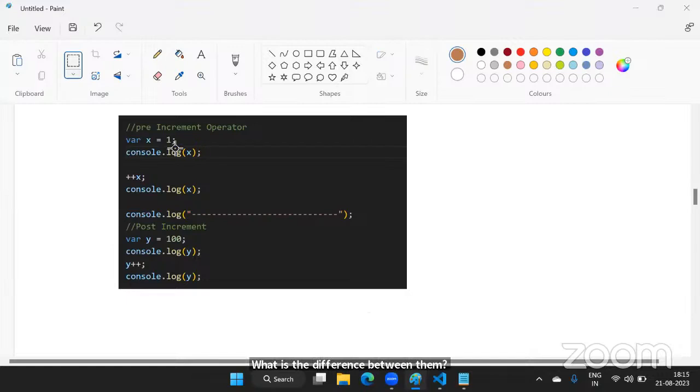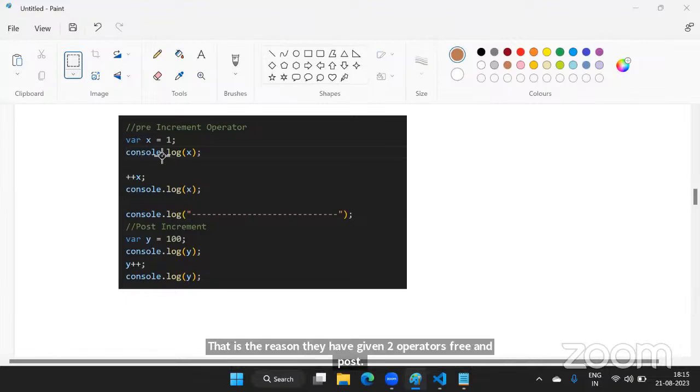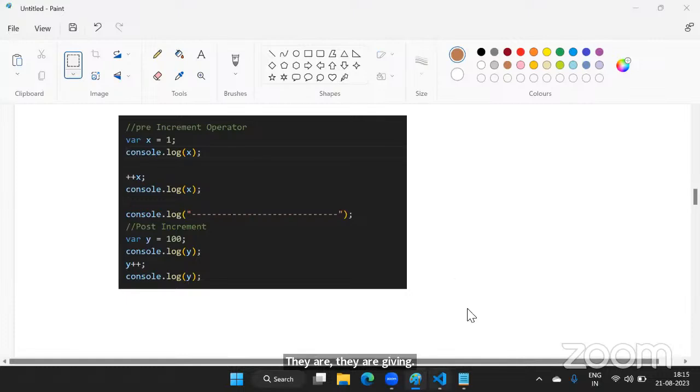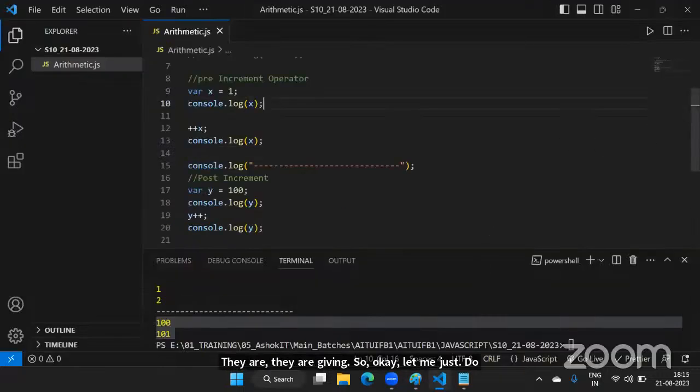Obviously, there might be some difference, right? That is the reason they have given two operators, pre and post. So let me just do the task. You just watch that task and then try to identify the difference on your own. Let's see whether you are able to identify it or not.